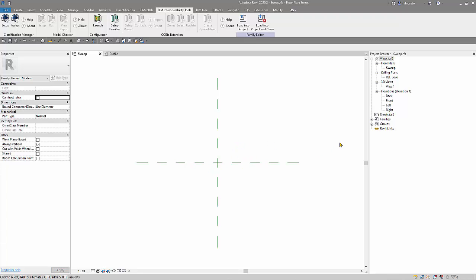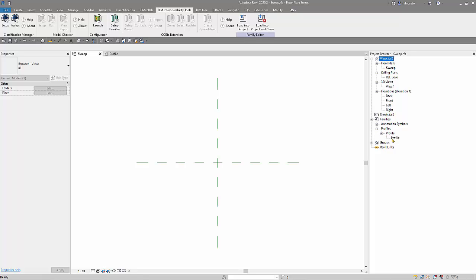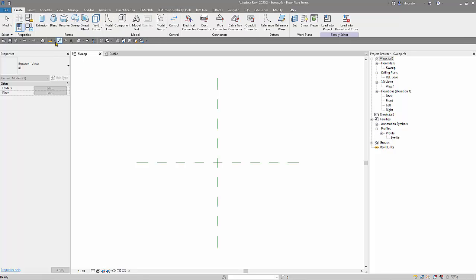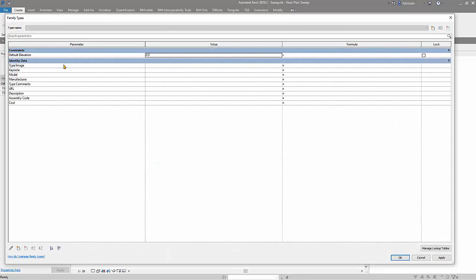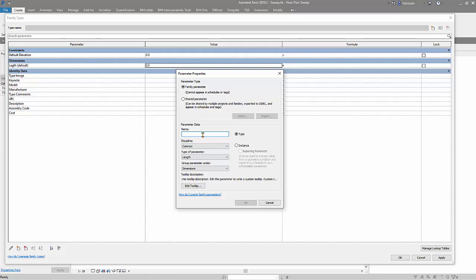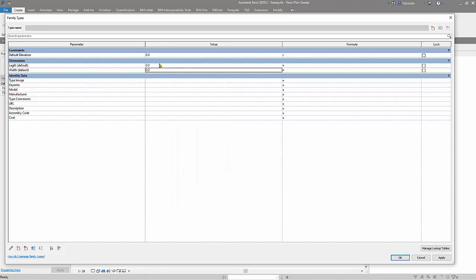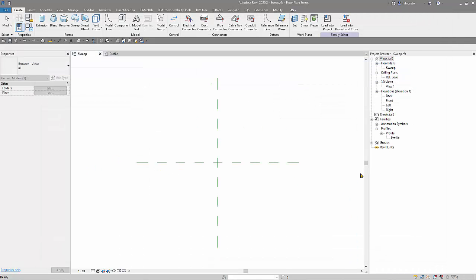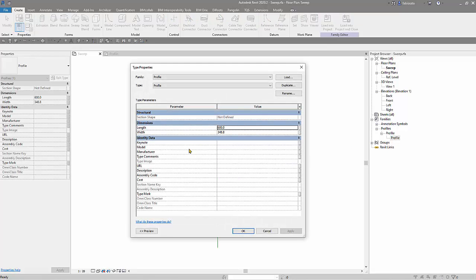Okay, so now I have this family in here, and now I want to link the parameters. So I have to recreate the length and the width parameters in the host family. So I will create here length. Now I will make it instance. Of course, this will be according to your need. I will make it instance, so it will be easier for us to see what's going on. I will make this like 500 and 200 millimeters here, sorry. And then I will link these parameters to the profile.